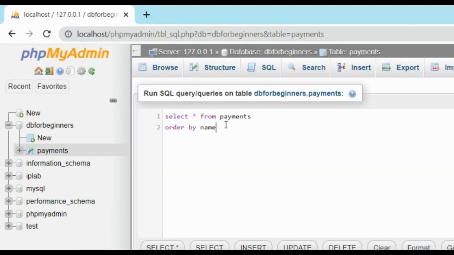So we will now look at the select clause in detail. We can select all the data in the database to be displayed as output using this asterisk symbol. We can also specify a particular column using the column name. Let's look at an example for that now. We have three columns, payment ID, name and points in the payments table. So I'm going to select name and points now.